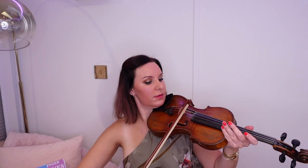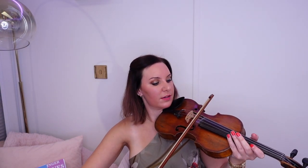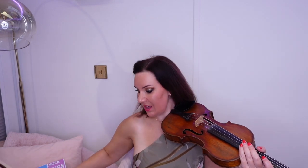This one also has an A note. If I turn the dial to the bottom — I'm going to move it back a bit because it's going to be a bit loud — this will give me an A, as in my A string, so it's going to help me tune. I can listen to that A and use it to tune my violin, and then use that A to tune the rest of my strings. But obviously you don't need that — I'm just showing you what's on my metronome.